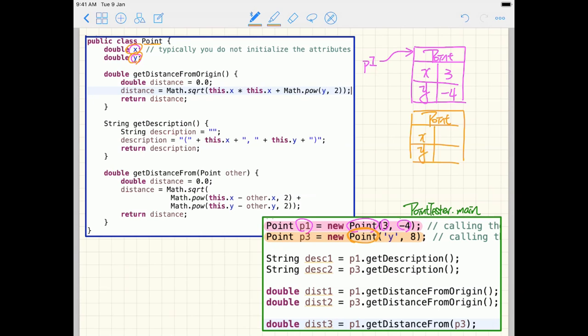Then it's going to be 8, and also because it's along the y-axis, the x is going to be 0 and the y is going to be 8. If you are wondering about how to trace this particular constructor, which is slightly more complicated using if statements, you can refer to the previous video. Then we're going to store the address of this object in P3. So P3 indirectly is going to point to this object here. Okay, that's after these two lines.